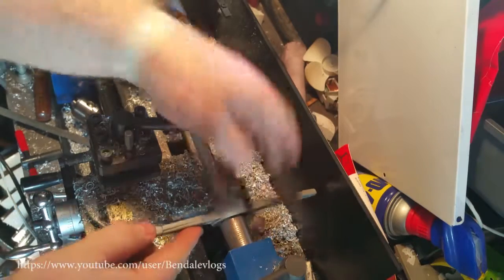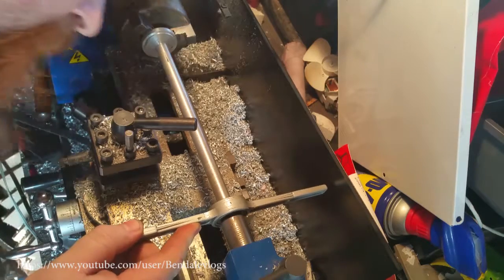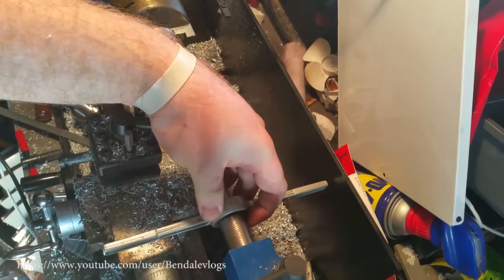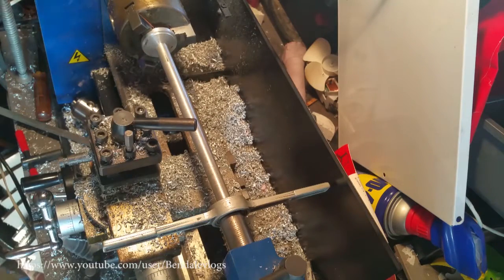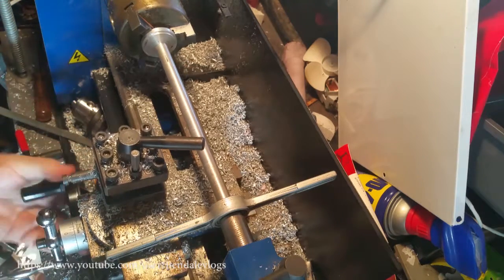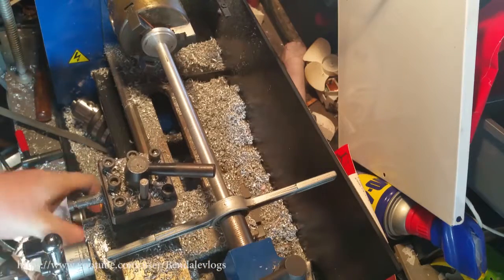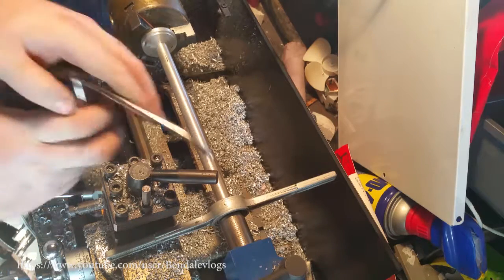Alright, now what I've got is my die ready to start cutting threads. I have the face of my tailstock pushed up against that so it's nice and straight and square. And this is going to come and rest on that. Let's bring this over just a little bit so we're not so far out. All right. Now, let's just hope everything goes okay. Let's put a little fluid on there.